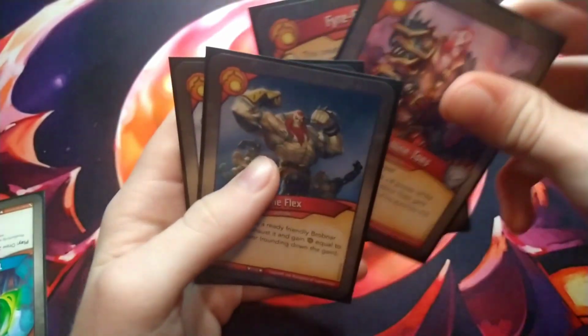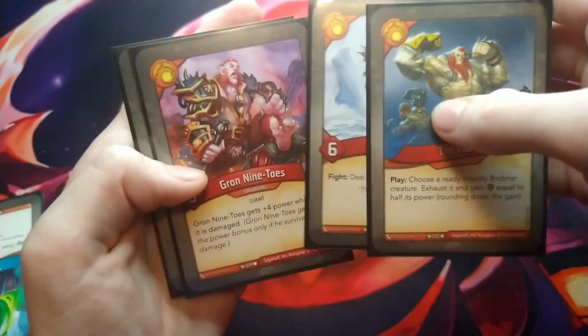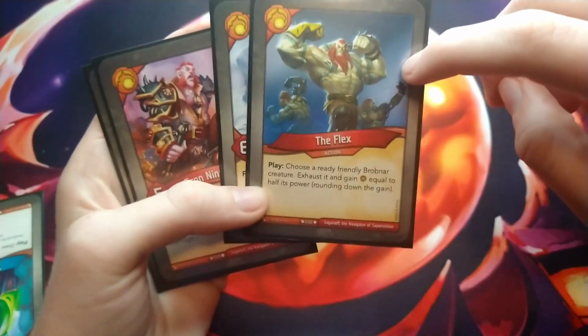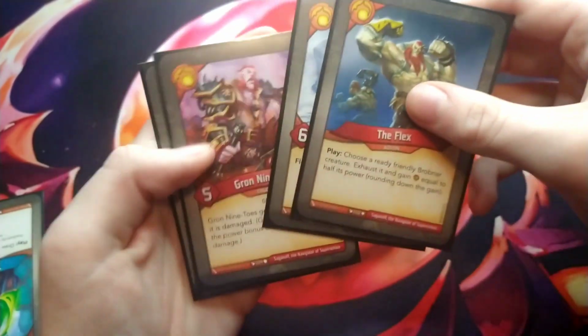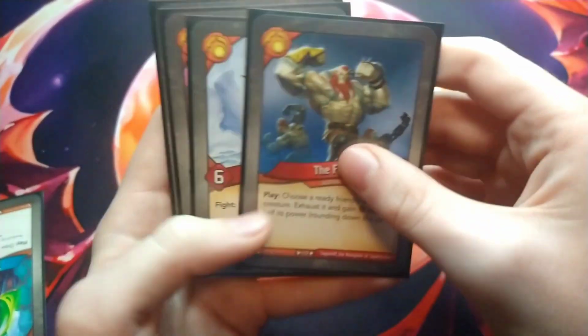And, you know, this is an amazing play when you have the Flex in your hand. So then what you can do is use Ground 9 Toes. Choose Ground 9 Toes with the Flex, exhaust it, and then you gain ember equal to half its power. So you would get 6 ember. It's a really easy way to get 6 ember, but like I said, it doesn't happen very often.